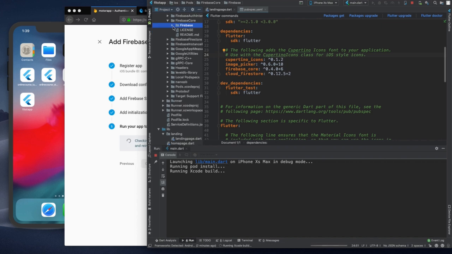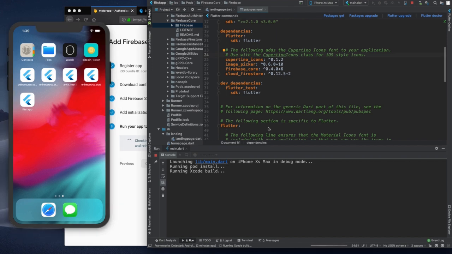Usually it takes a long time when you run this for the first time with the cloud file.